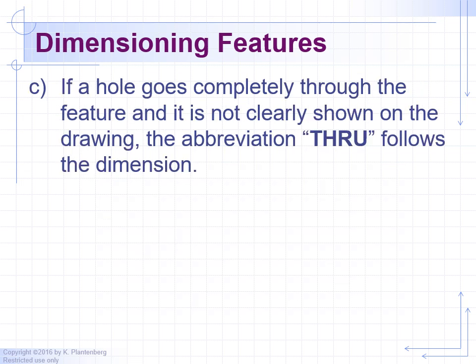Now, you don't need to put a depth on a through hole. If the hole goes all the way through the part, you can put "through" on it sometimes if they think there might be some confusion, but that's only if it's not clear. In general, all you really need to do is just put the diameter symbol on. The fact that the hole goes all the way through is going to be shown in one of the side views, so it should be relatively clear. But if you think there's any confusion, you can also add this following term, "through", on a hole to ensure people know that it's a through hole.